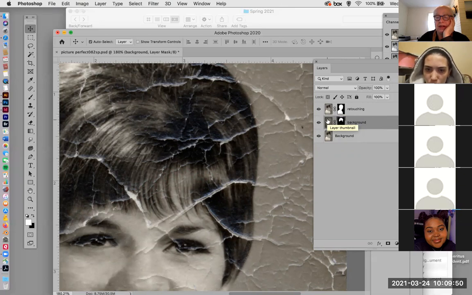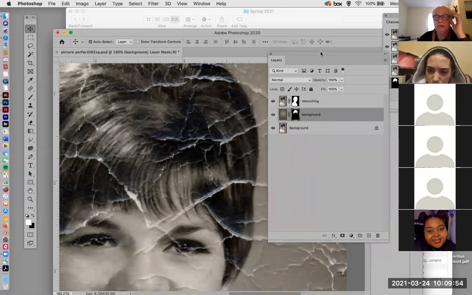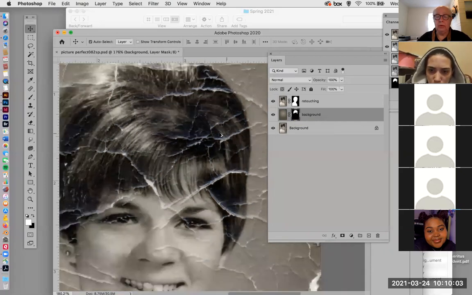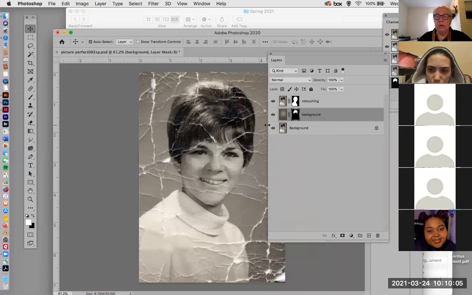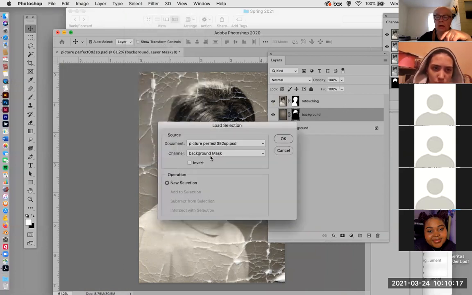I made a mistake. So how can I fix that? Well, I can go back and do it again, or I can make this a selection. And I can use my Command key to make it a selection with a keystroke, a load selection, background mask.